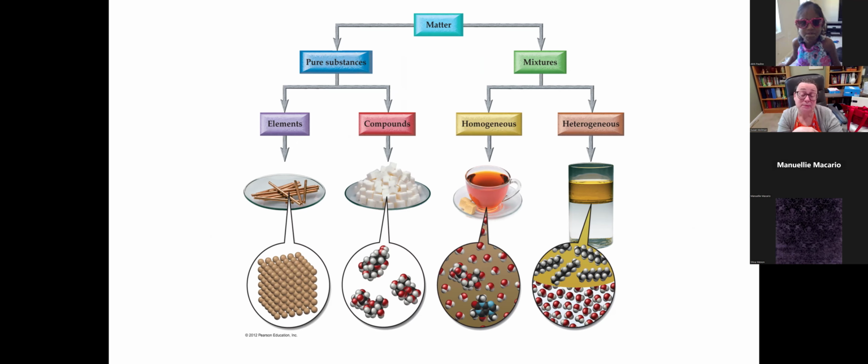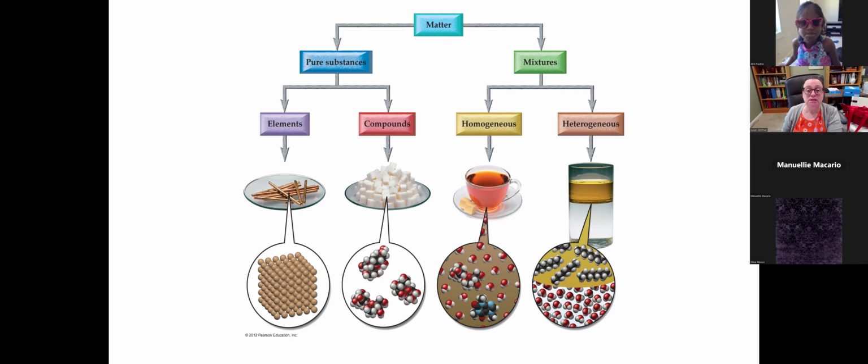There are 120 elements. That's it. Those are the ones on the periodic table. If it's not on the periodic table, it's not an element. It is that simple. Elements are made of only one kind of atom. So when we look at it really small, that's what the picture at the very bottom left is. That is a picture of what copper looks like. If we could shrink ourselves down and walk among the atoms, it's only one kind of atom. It's the same one kind of atom all the way through for copper. So copper is an element. Copper is also a pure substance.